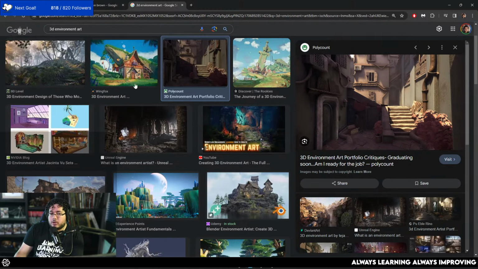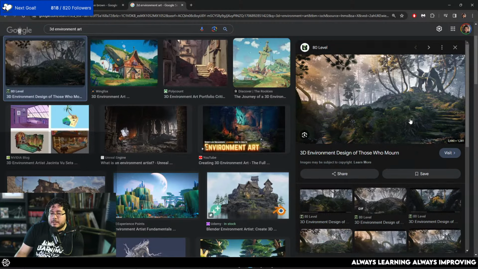Then you start pivoting into more complex stuff, because something like this might look super cool, but it takes time, and it's not the same thing to do this environment for a render, where you can spend, I don't know, 20 hours rendering a single frame, as it is for games, where you need to really optimize the whole thing. So yeah, I would say that's one of the things you might need to think about, Super Monkey, when doing 3D art.